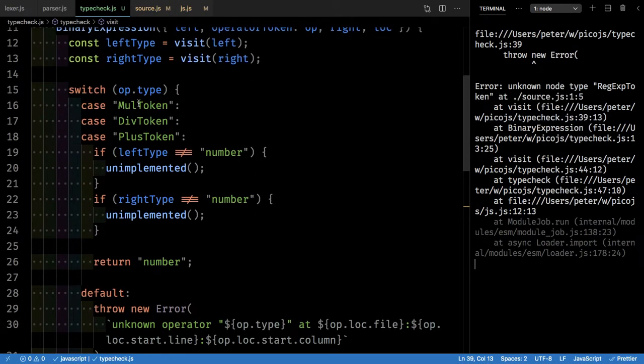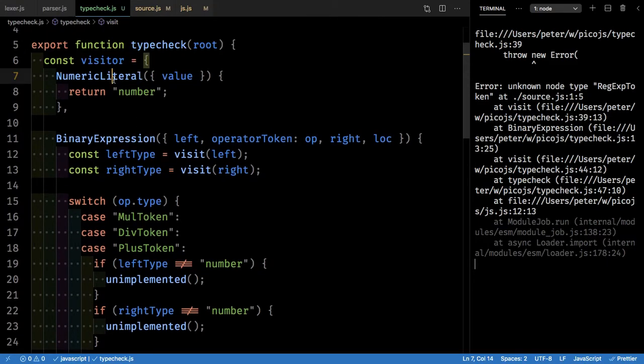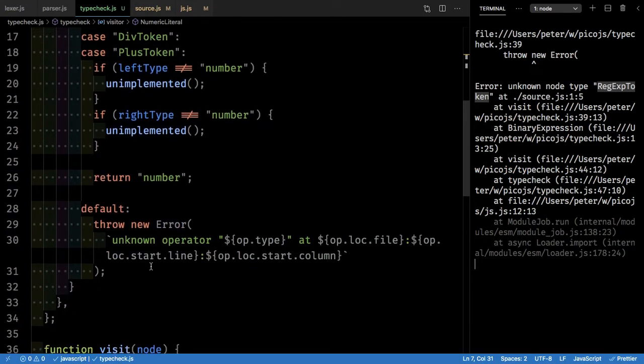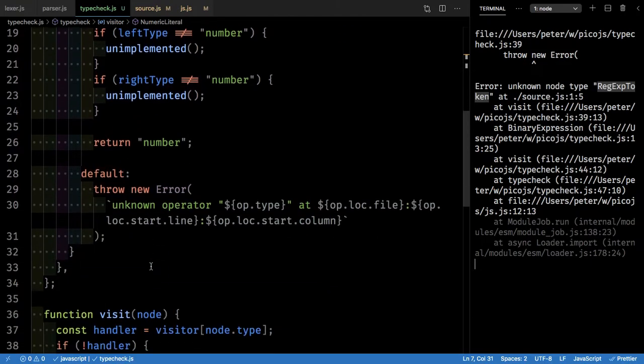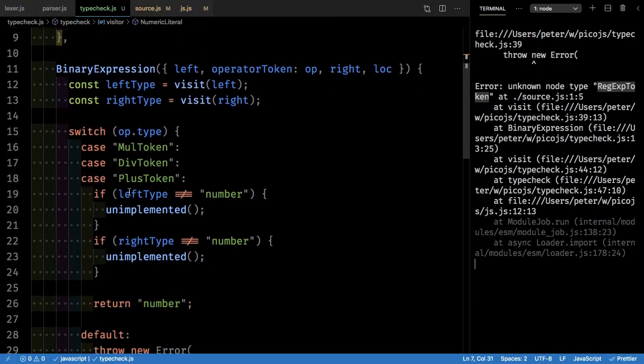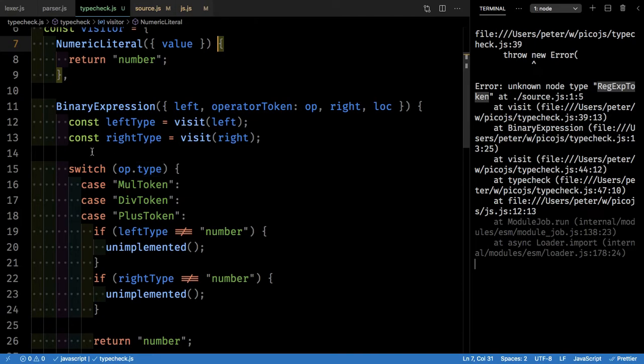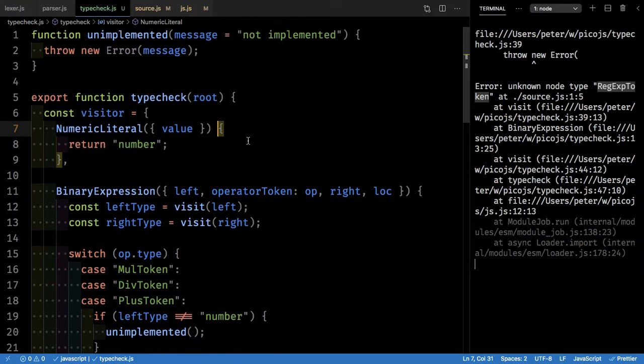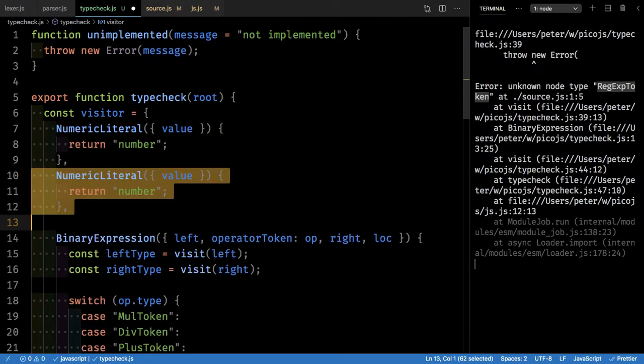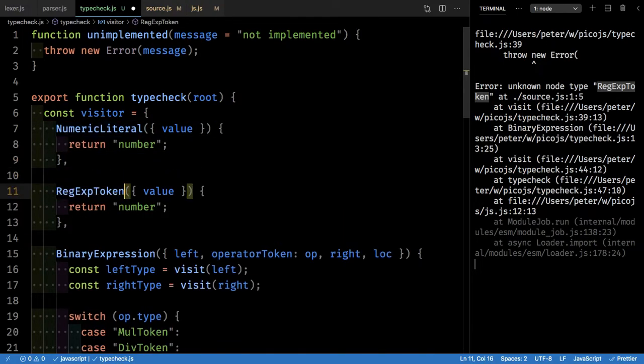Here, sure, because we don't even know how to do regular expression. Very good. So we made our own life easier a little bit, having this default case. Instead of having some JavaScript runtime error, we have our own internal engine runtime error, but still a runtime error. Okay, so numerically true, then we have regexp token, and it would be just regexp. And we don't care about the value now.